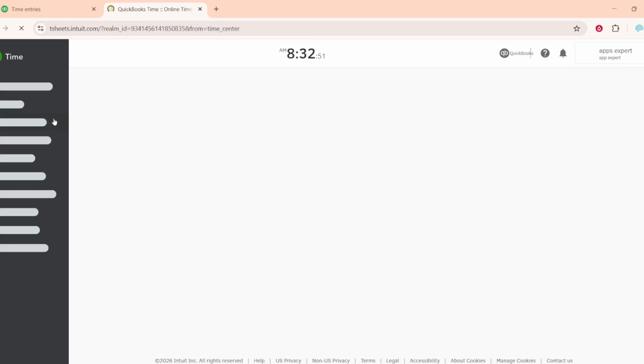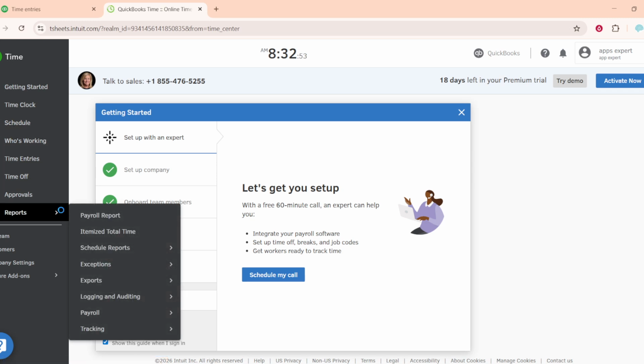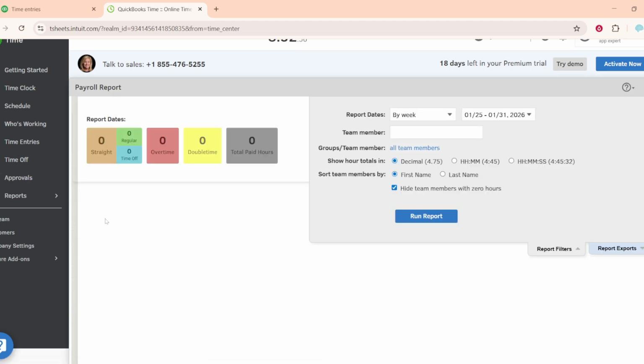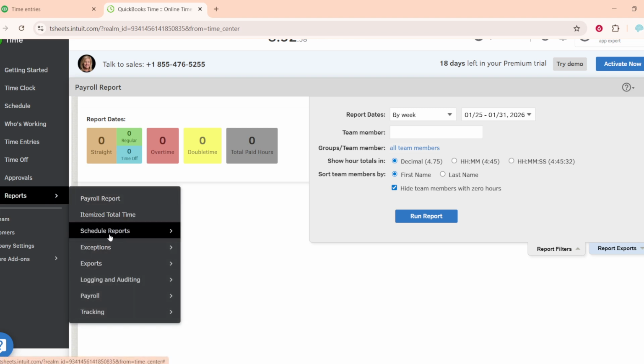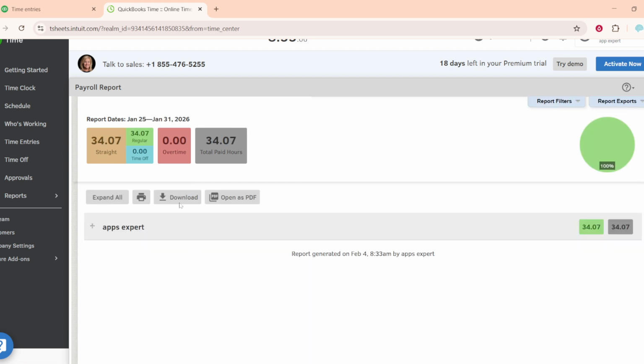Once QuickBooks Time is open, look to the left-hand menu and click Reports. This is your hub for pulling time data in a format that's easy to use for payroll. From here, you'll pick the type of payroll report you want. You can open either payroll hours or timesheets, depending on whether you need a summarized view or detailed line items. Payroll hours is great for totals per team member over the pay period, while timesheets shows individual entries if you need to audit who worked when and on what.